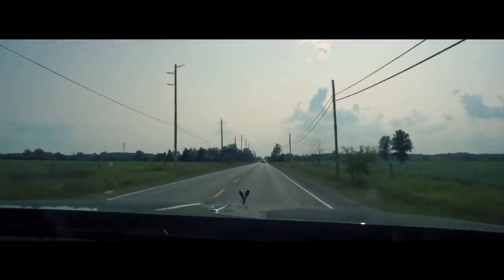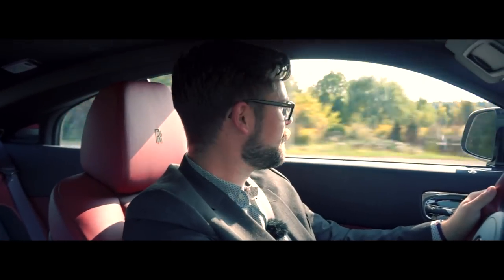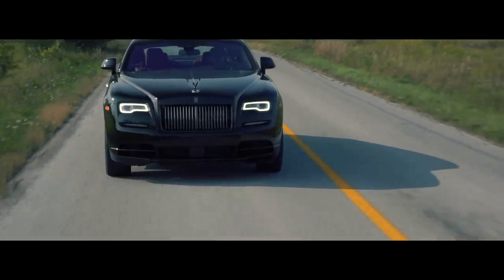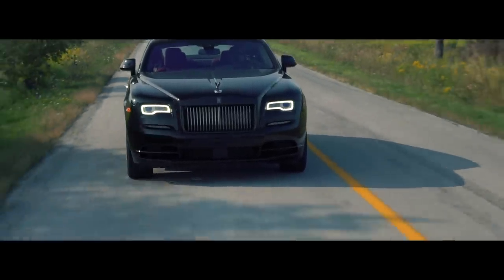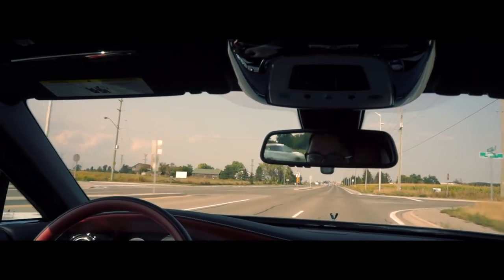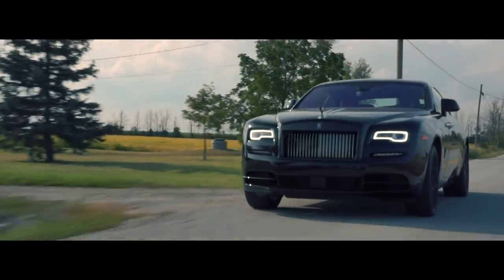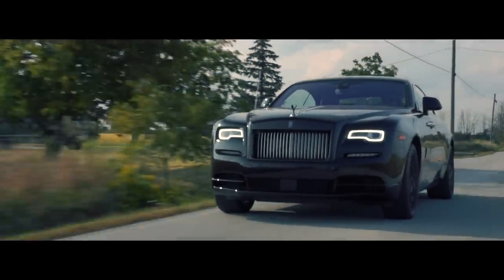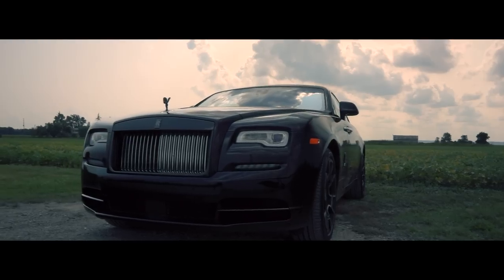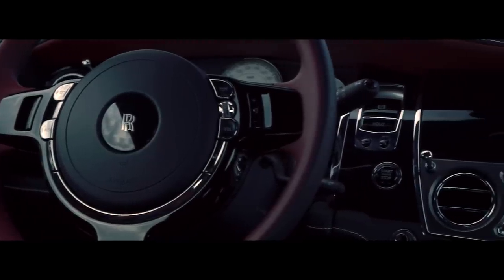The Wraith drives rather unlike anything I've ever experienced. It quietly eats up the miles, and even though the interior is more comfortable than any car or really anywhere I've ever been, it really is meant to be enjoyed from the helm, not the back seat. The black badge edition seems to welcome someone my age, and even though it still comes with an umbrella in the door, it's happy to whisk you away to the next event — or simply accompany you on any journey with its baritone V12 and a sense of style and sophistication known only to Rolls-Royce.